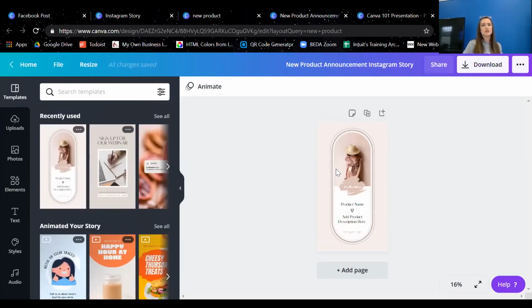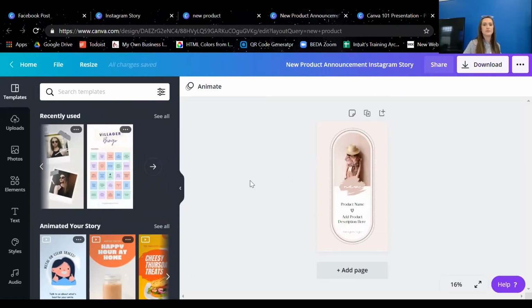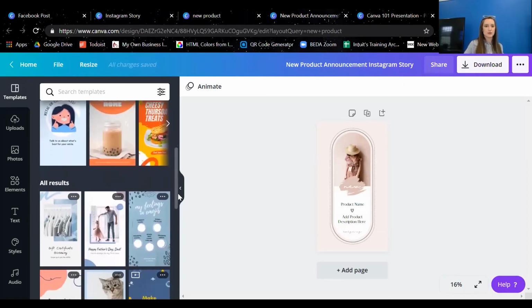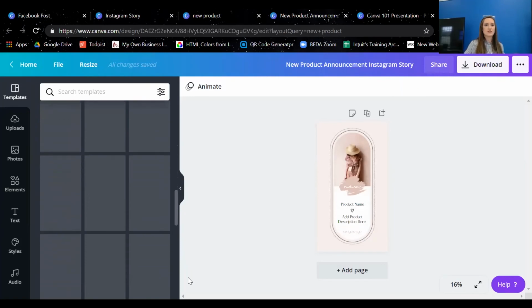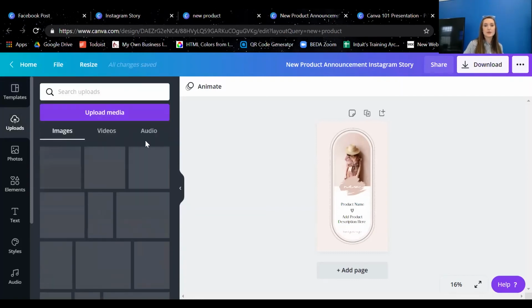Once you pick a template, it's going to automatically bring up other templates as well. So say you pick this template, but you're not super into it anymore. You can go in here and you have different options to choose from. You can also scroll down and you'll see options for animated stories and other template options. All right, the next tab is your uploads tab.